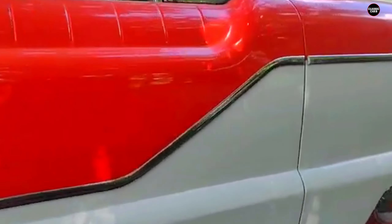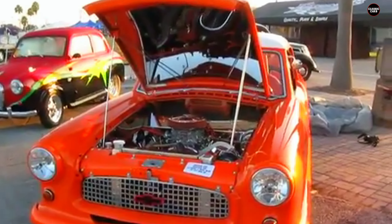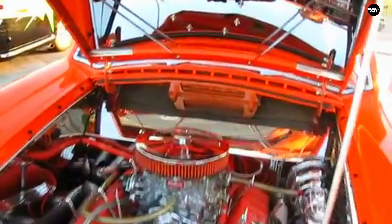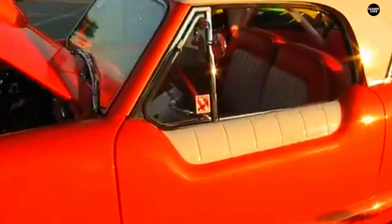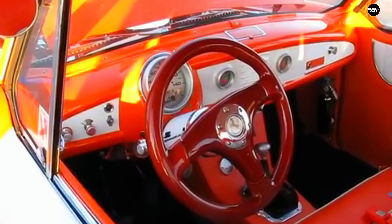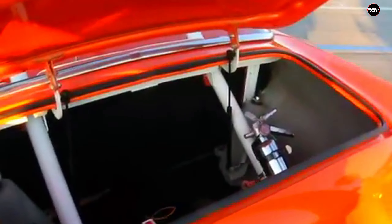The car's lack of power made it ill-suited for anything beyond city driving, and it often struggled on the open road. In addition to its performance limitations, the Nash Metropolitan's size made it impractical for many drivers. The car's compact dimensions, while providing excellent maneuverability in tight spaces, resulted in a cramped interior. With limited passenger and cargo space, the Metropolitan was far from ideal for families or long journeys. Its tiny footprint, while contributing to its unique charm, also meant that it was often viewed as a novelty rather than a serious contender in the automotive market.